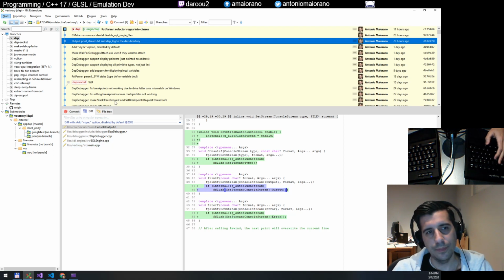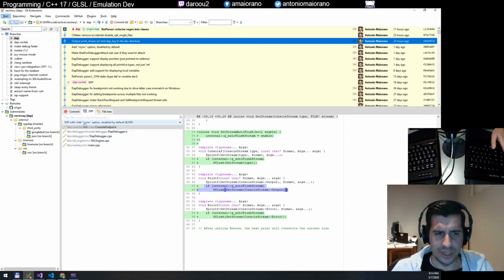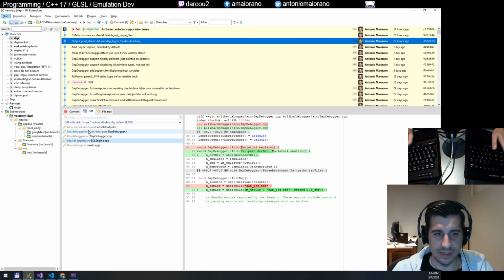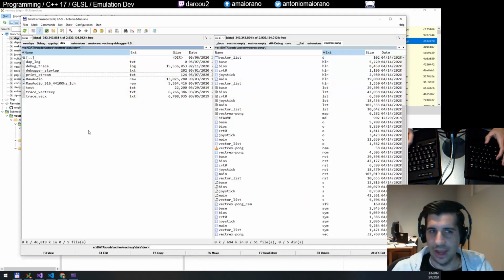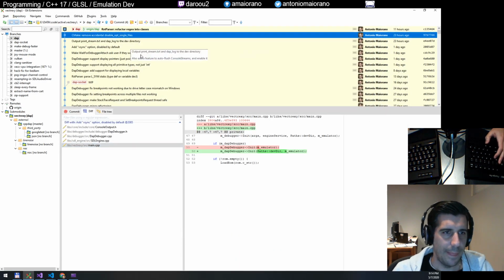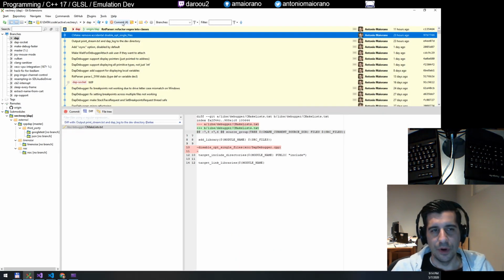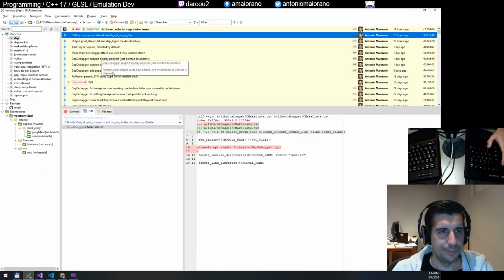The other thing I did with this change was make the files output in the right directory. I have this data dev directory in which I put these kinds of files. They were originally appearing in the root. Now they're appearing in here. So just some cleanup there, so they don't show up anymore in my commit here.